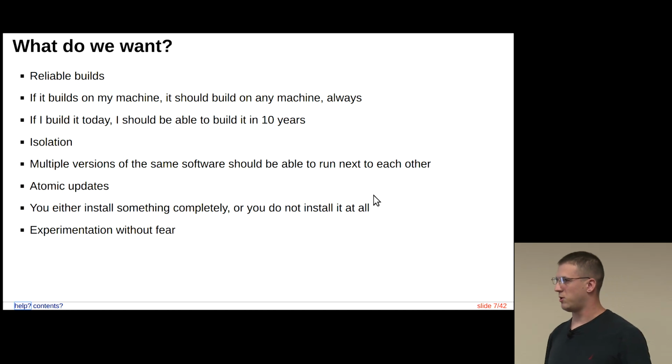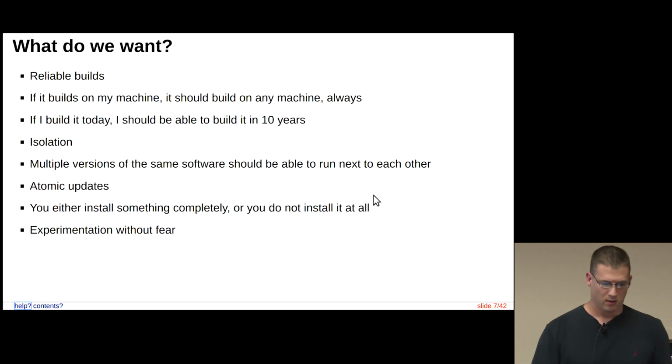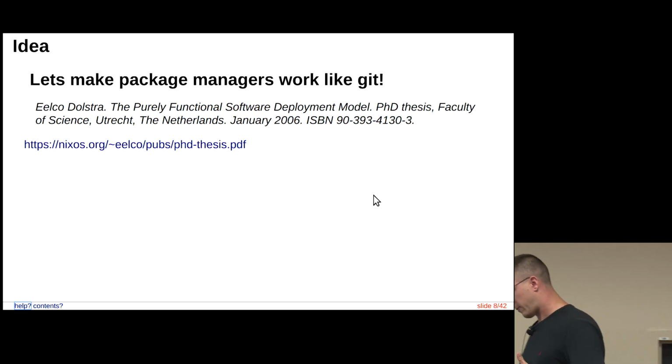And we also want to be able to experiment. I want to throw in a new compilation flag and know that I can run that, but if I need to, I can go back to the previous version, and it's not like I have half of my system compiled with that flag and the other half without it. So it's all these dependencies, all these things that need to be tracked. All right, so how do we do this?